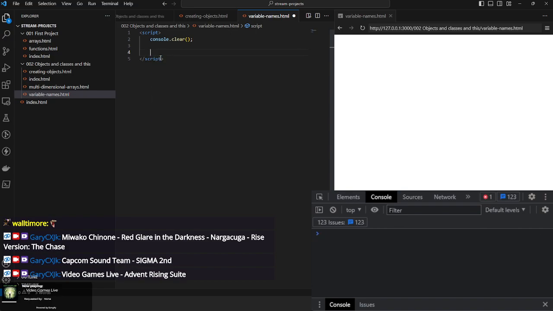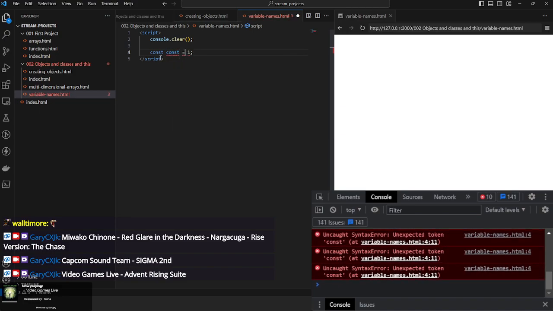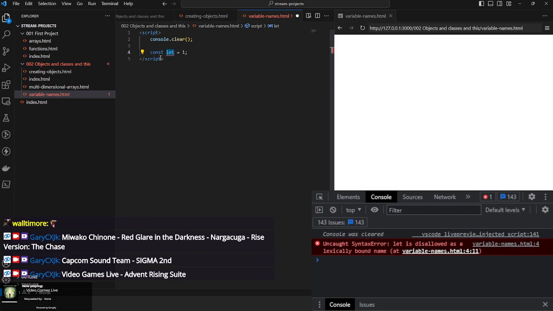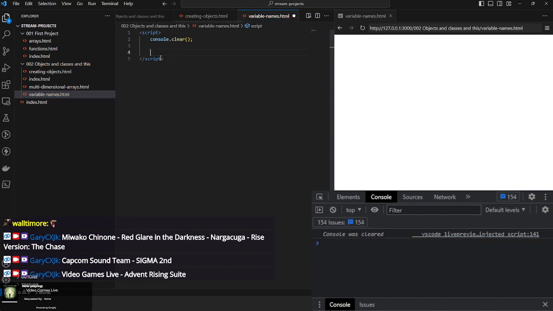But yeah, there are reserved keywords for variable names like const. That's obviously not allowed. Const, let also not allowed. If, for, while. So yeah, that's one of the limitations of variable names.